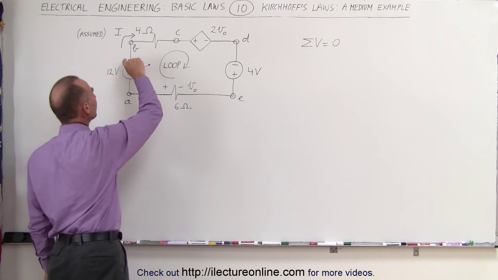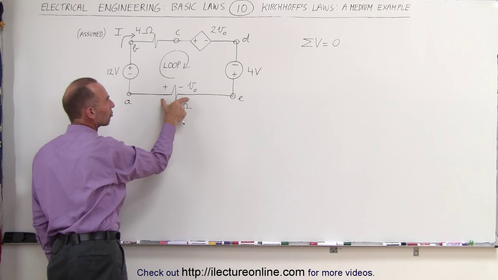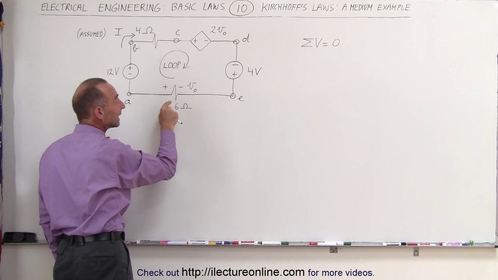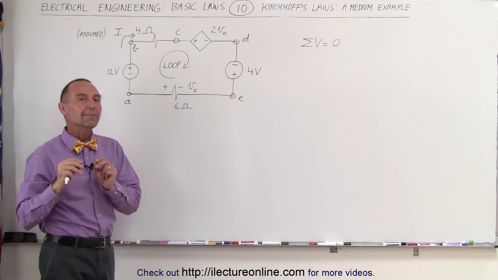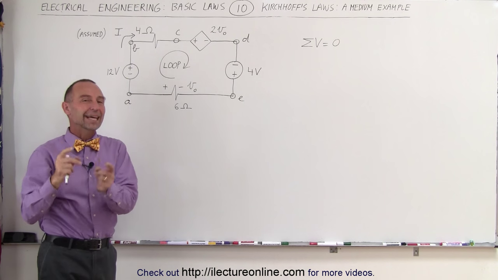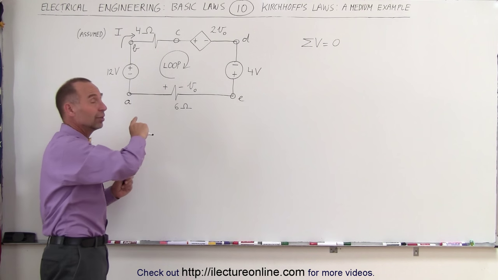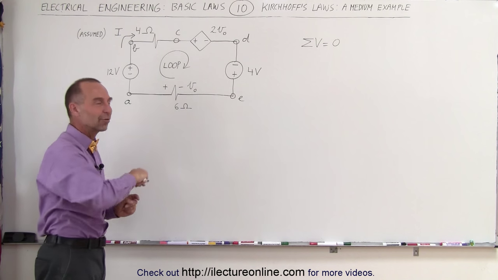Also notice that even though we're assuming the current is in a clockwise direction, the voltage drop across this resistor would indicate that the actual current is in the opposite direction. But again, that shouldn't really matter. We can choose the direction any way we like and if the answer then comes out to be negative, we know that the assumed direction is actually the incorrect direction and the real current is flowing in the opposite direction.